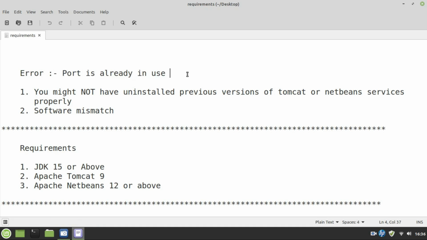What you should have tried, changing port numbers, won't help you. The first thing that you need to check: do you have any improperly uninstalled versions of either Tomcat or NetBeans? Please check it out, any service that is running. Go to administrative tools and check the services, whether any previous version of Apache Tomcat is running. Please find out, because you can install more than one Apache Tomcat on a machine. Just check it out.